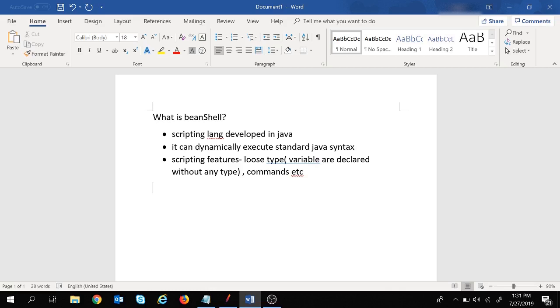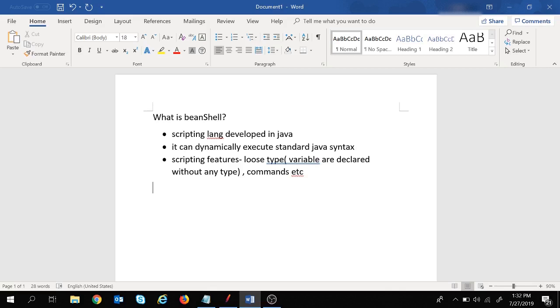So we are doing this Beanshell scripting because even if JMeter has provided most of the functionalities required for performance testing, we want to customize our script in our way, we want to add if else conditions in our way. That's why we want to use Beanshell scripting in JMeter.